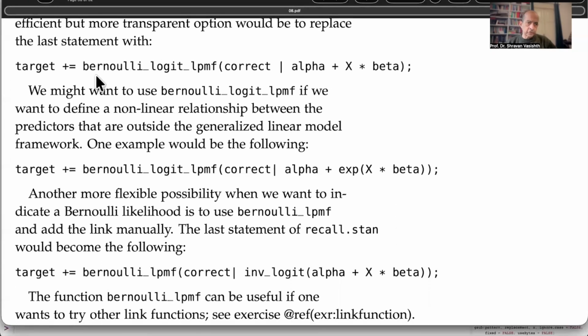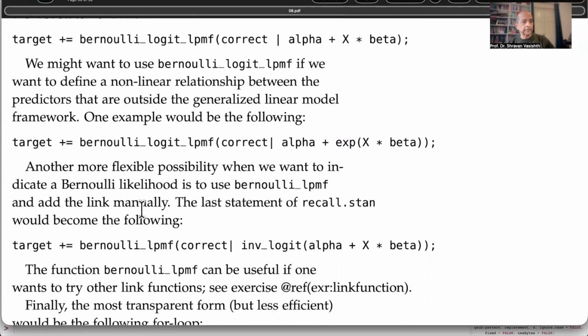Not using the default is useful because you might want to define some nonlinear relationship here between the predictors and the betas. In that case, one would use the standard function, the Bernoulli logit.